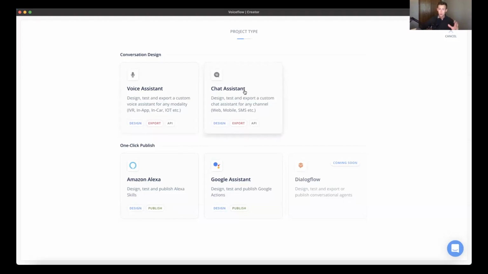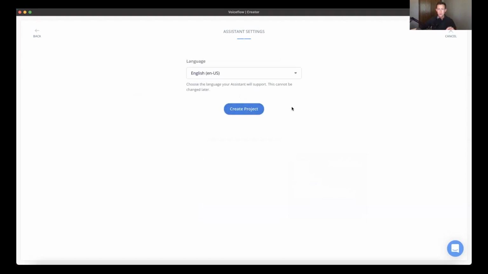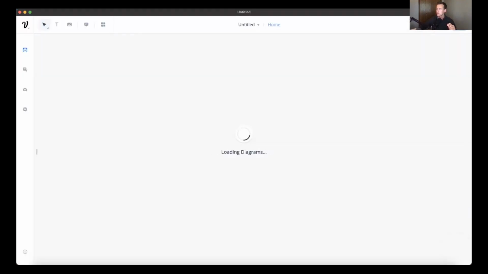This is great for prototyping, testing your design, and even using external APIs to make your assistant or your experience that much more useful. I will mention a few ways this study guide experience can also apply to a voice experience, but for today, we're going to use some of the new button features within Voiceflow. So let's build in chat. Everyone go ahead and click Chat Assistant. You can build in whatever language you're familiar with. I'm going to click English here and we'll create the project. Perfect. Awesome. So everyone should see a blank canvas right now.